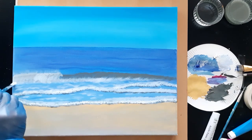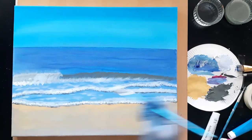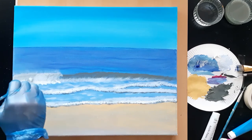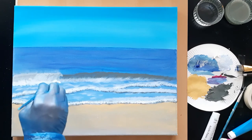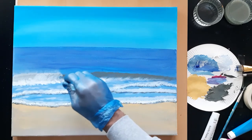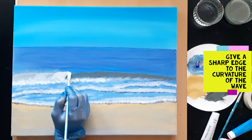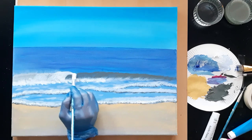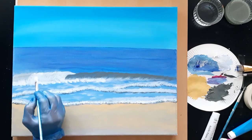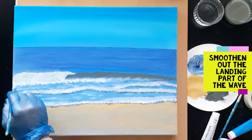The landing part of the wave is usually the brightest. Apply more white paint there using the same dabbing technique. Make the wave brighter if required and give it a sharp top edge. Smoothen out the landing part of the wave.